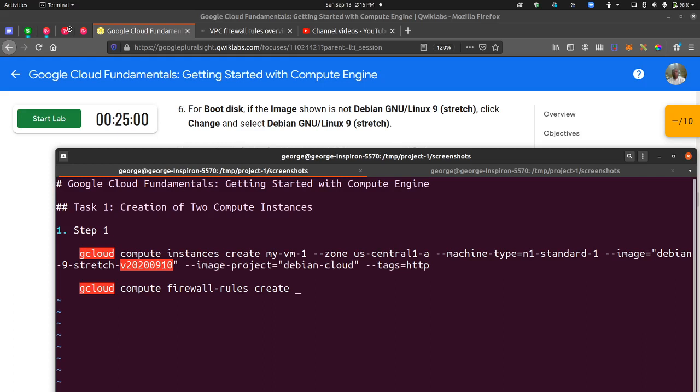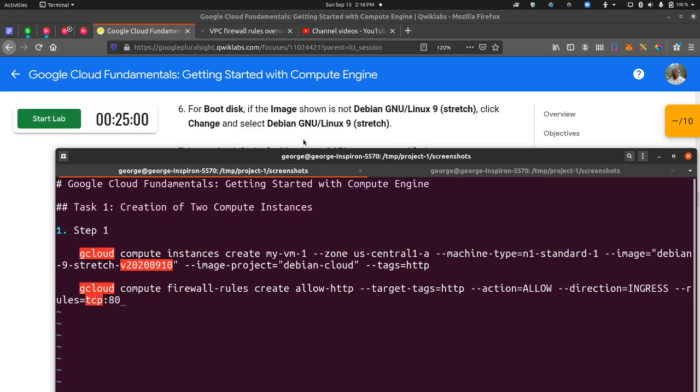That firewall rule, I'll call it HTTP, and the target tags would be HTTP, and the action it will perform is allow, and the direction would be ingress, and the rules would be TCP on port 80. So that's for the first VM.